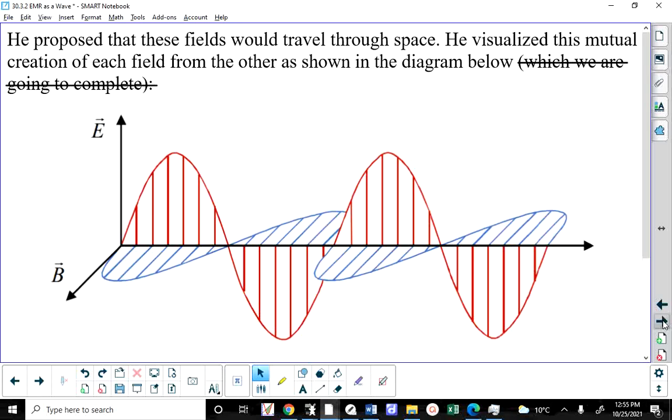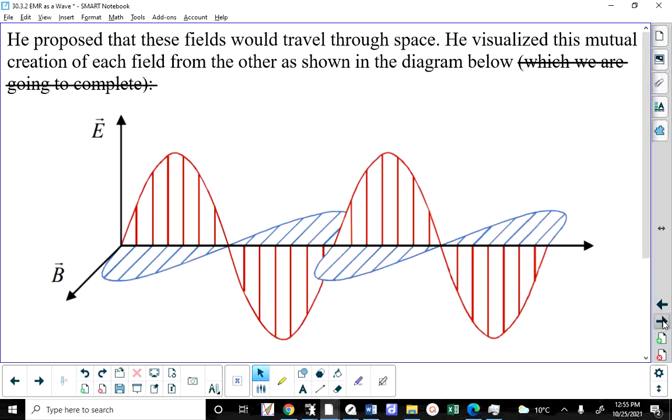It's a very difficult thing to understand. So first of all, what's waving? What is waving is not jello, because it's not a jello wave. It's not air, because it's not a sound wave. It's not water, because it's not a water wave. It's electric and magnetic fields. And a field is a mathematical idea that explains forces.